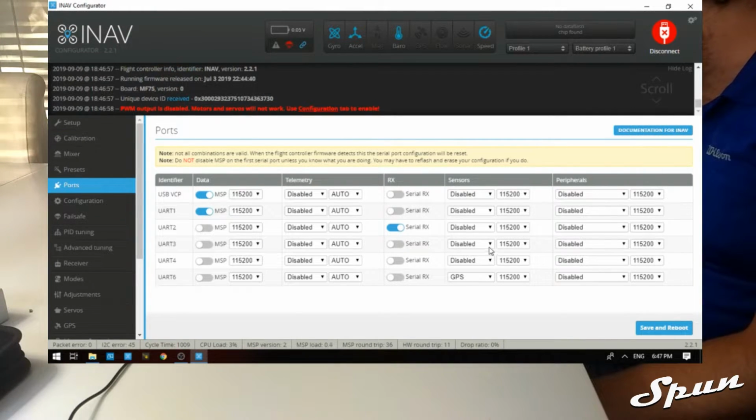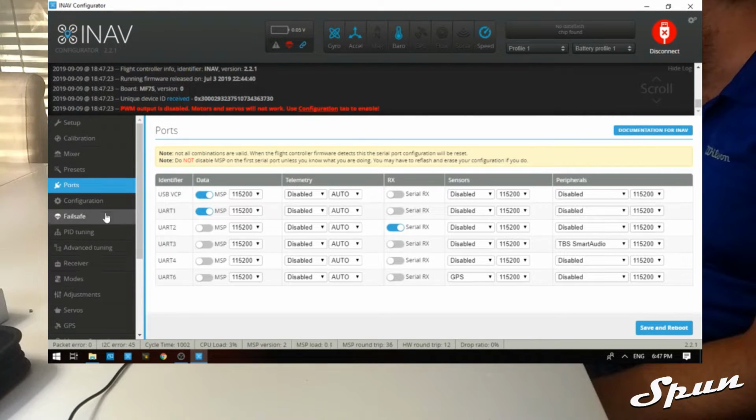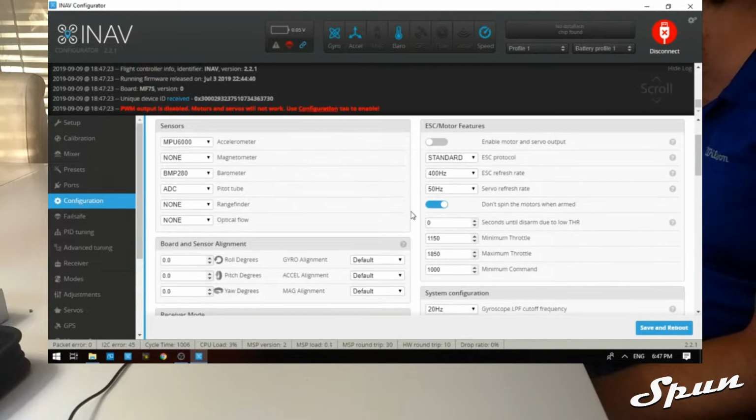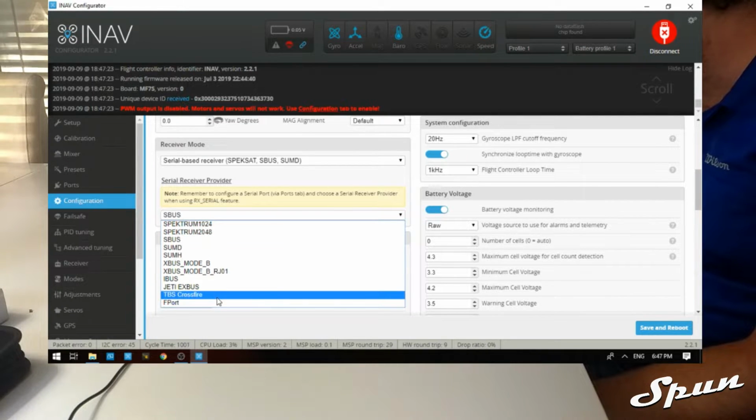UART3 we're going to use for Smart Audio. So go to peripherals and choose TBS Smart Audio because that's what the Akk VTX uses. Click save and reboot. Go to configuration. Because we're going to be using a TBS Crossfire, we want to select that here. So we select TBS Crossfire.